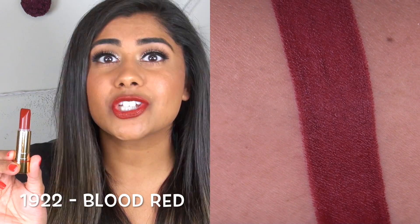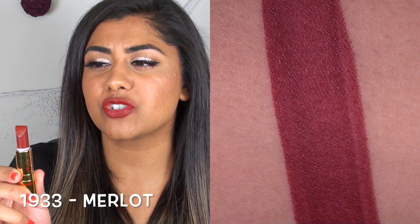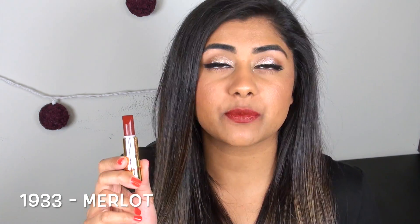I apologize that my swatches are getting a little out of hand — all of these red colors are really just staining the outside of my lips. Next up we have Blood Red, which is pretty much just that. It looks like dry blood on your lips, which is such a sexy look — and I'm genuinely not being sarcastic, I think it's a very sexy red color. Slightly muted, so still very wearable for all skin tones. Merlot is another muted brick red — really similar to Blood Red, maybe just a little more brown in it and a tinge darker. You probably don't need both of them since they have a very similar finish and formula, but they're both amazing.